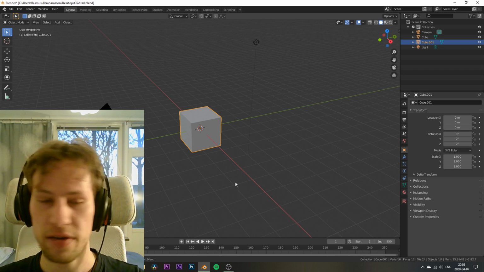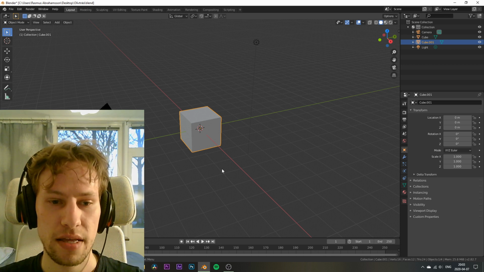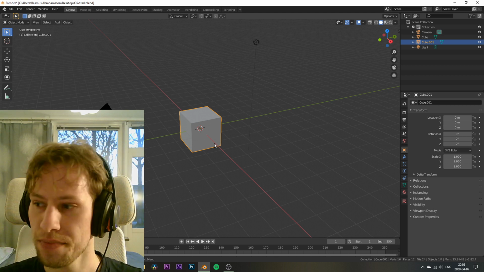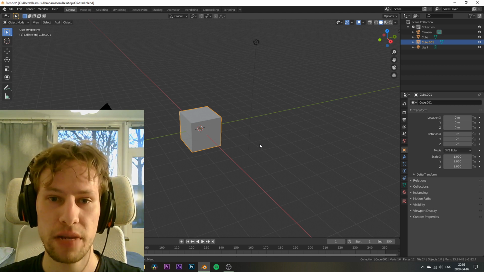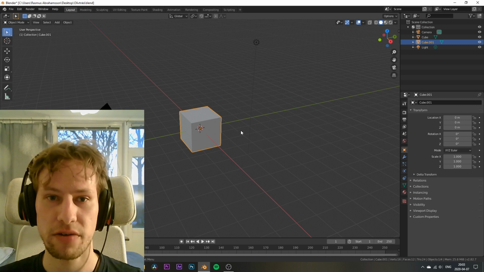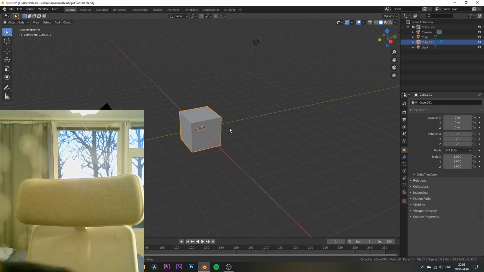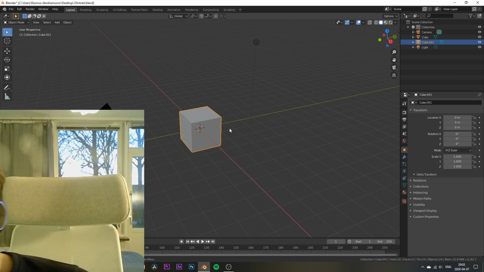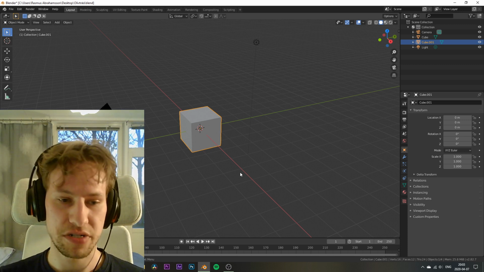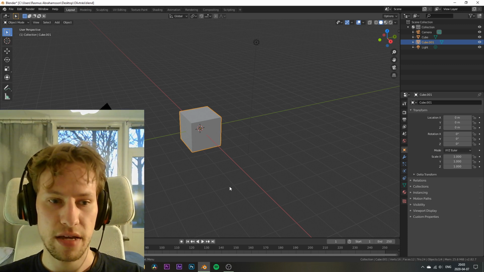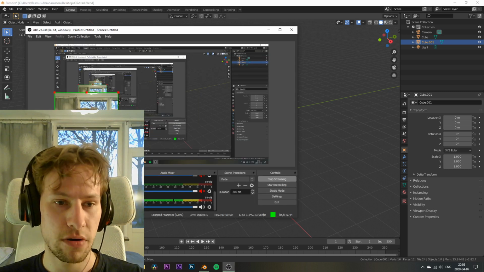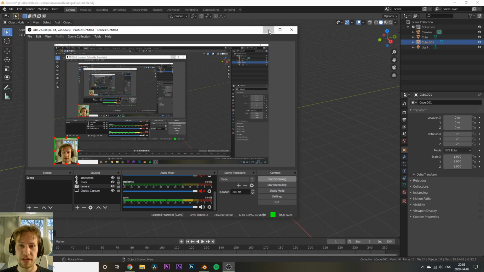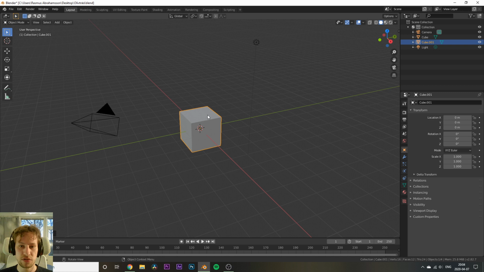Okay, so today we're gonna make an olive tree, so that's gonna be a lot of fun, hopefully, or it's gonna be really boring. One of those. We'll find out, I guess. Yeah, so I will be using Blender, which is this piece of software that you're seeing in front of you, and it's totally free. So even though this isn't a tutorial, maybe you'll learn something. And if you don't, well, too bad.